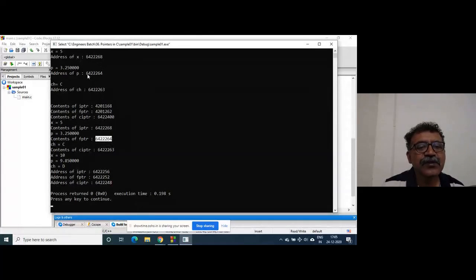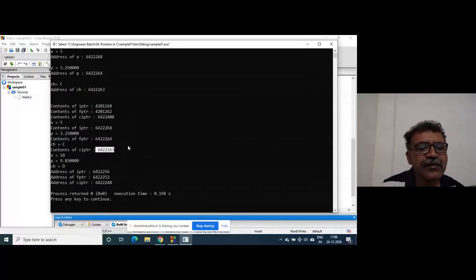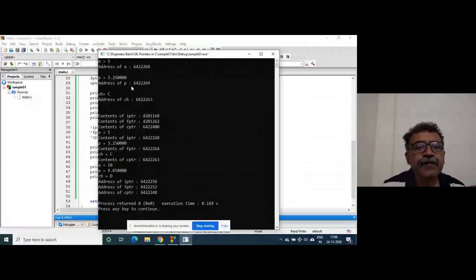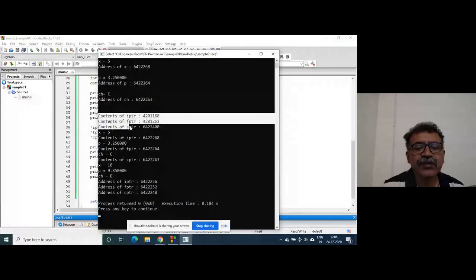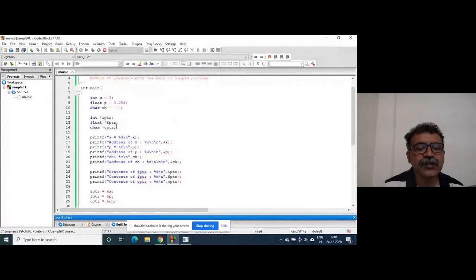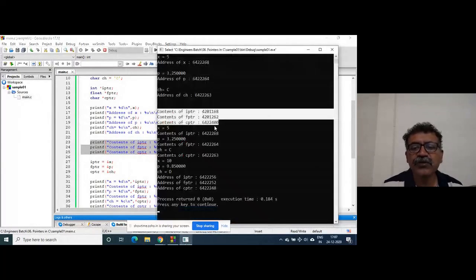Same here, 64, 64. cptr, no, what happens? Okay, some mistake of mine, so observe carefully everything, right? So x is equal to 5, the address of x has been stored in iptr, right? These are junk values only because addresses were not stored at this point. Addresses were not stored, an uninitialized pointer, so it contains some junk values like this.